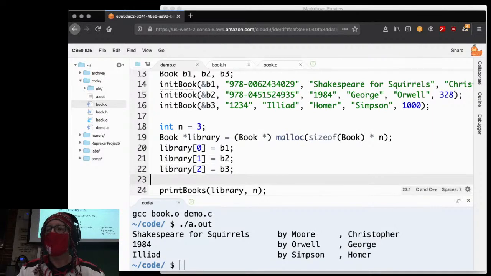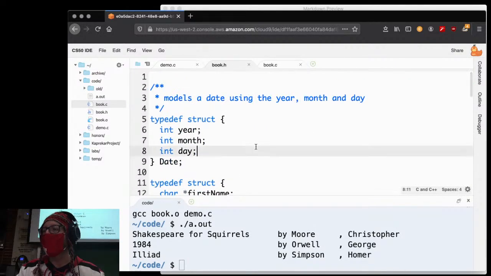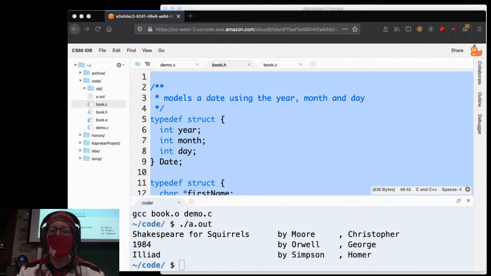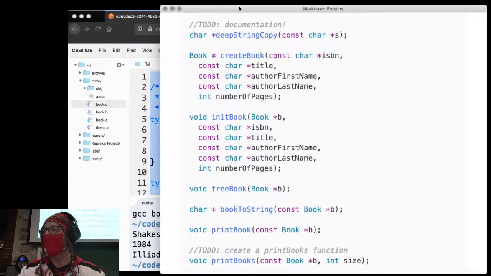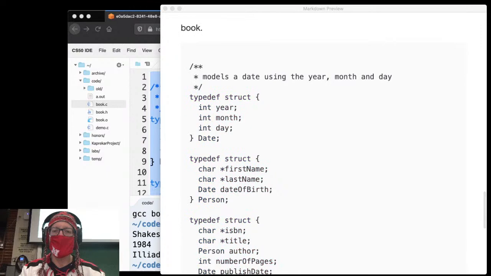Here's an alternative way. In fact, I've done everything that I wanted to do over here. So what I'm going to do is take these and put them in the notes so that you have them. And then, so there's that one. That is in book.h, right?